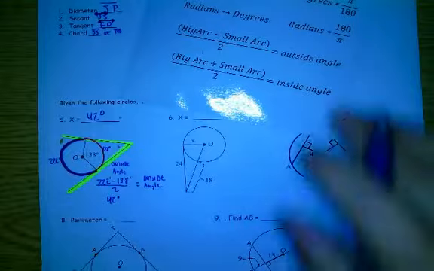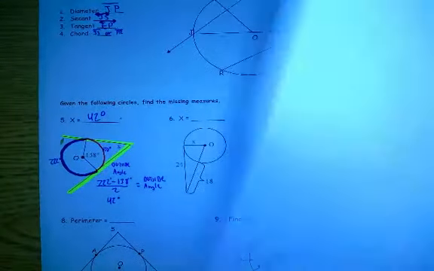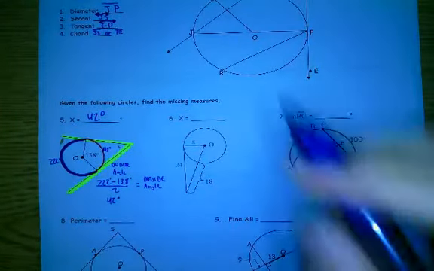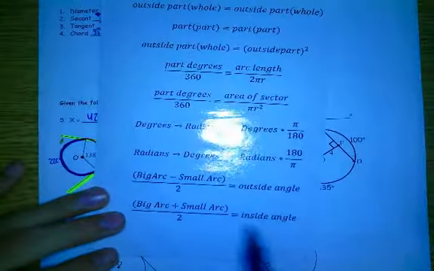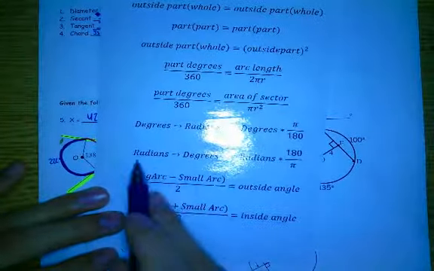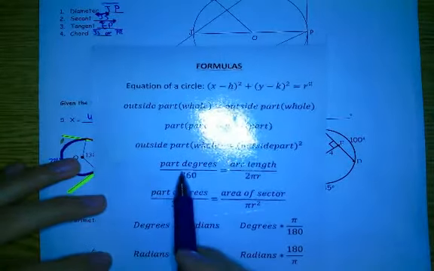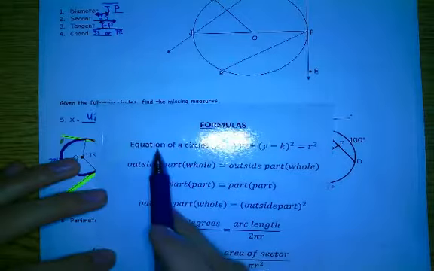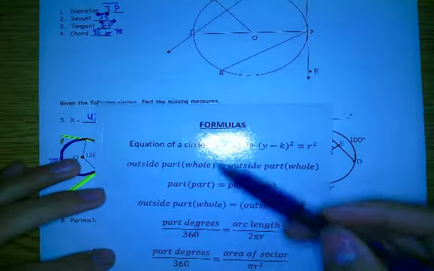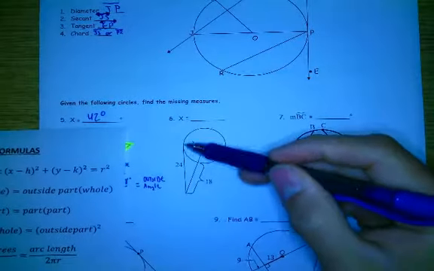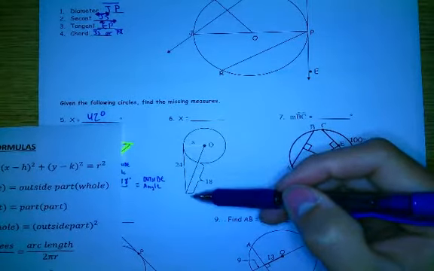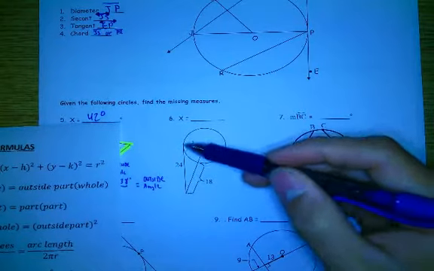Number 6. Alright, the first thing that I notice here is that I'm not dealing with angles. So if I'm looking at this formula chart, this won't help me, this won't help me, neither would that or that. We have not even talked about this one or that one. The top part is not going to help me, you haven't seen it, so maybe one of these, but let's see what I have. I have a tangent line, okay, and I have a right triangle and a radius.